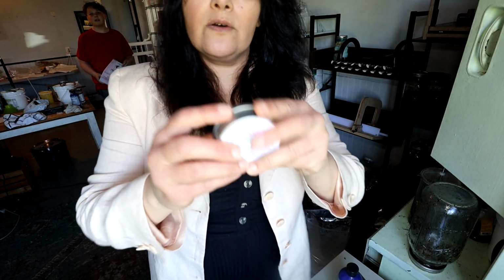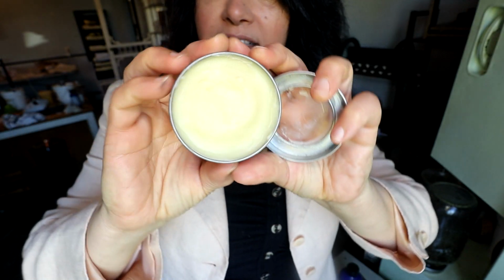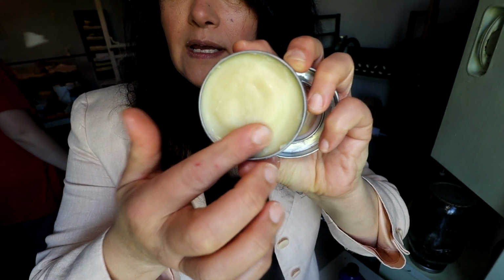This is my salve that I've been using. This is what it looks like. It's a normal temp today, so I would say about 70 in the house maybe. And it just goes on. I have cut my finger, I don't know what I cut my finger on, and I have pulled something in my wrist, and I've been rubbing it on my wrist, but it does help with pain and healing cuts, stings, all those things.